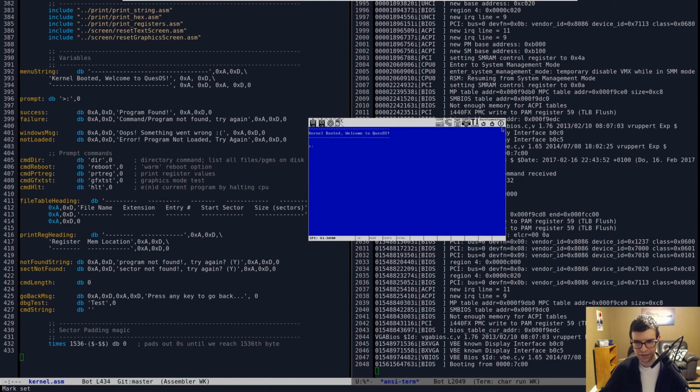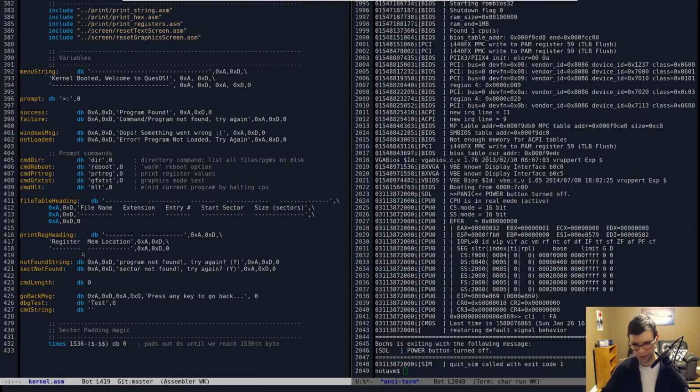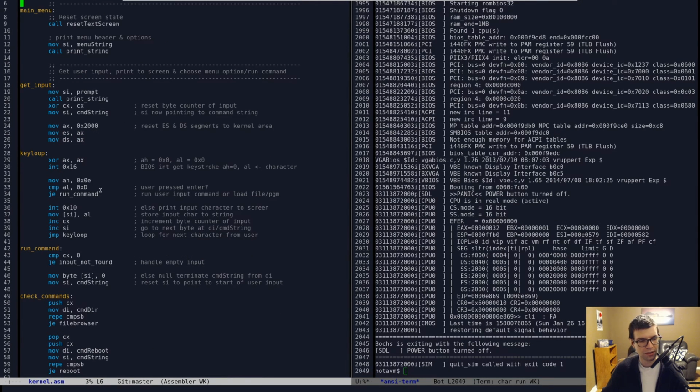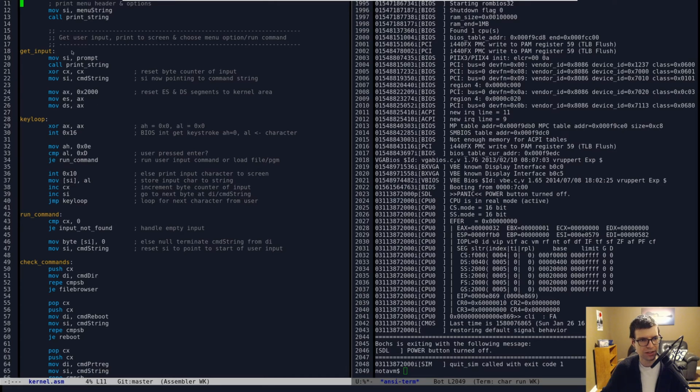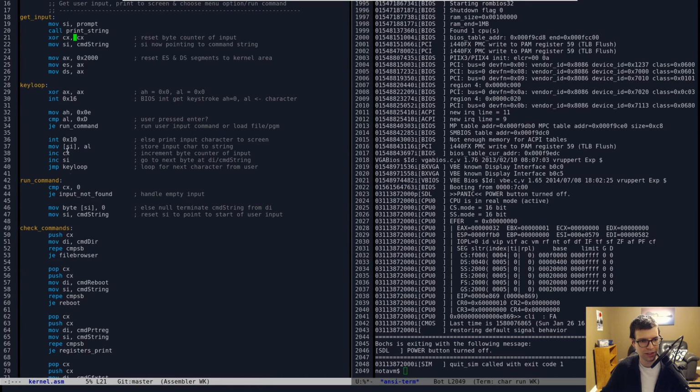So how did I get that to work? Well, only a few simple things, really. It wasn't that bad. So I did change to using SI, but I showed that. I'm using CX now, not any command length thing. I could go back to using that, but you know, zeroing that out, incrementing it after every byte the user types in, comparing it to 0 here. If they didn't type in anything, they just press enter, CX would be 0, so I'm just putting its inputs not found. That's why you just press enter and nothing shows up. It says command not found. So I'm using CX.